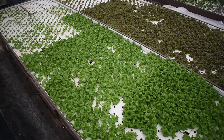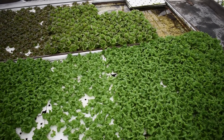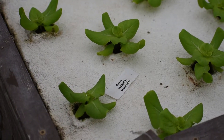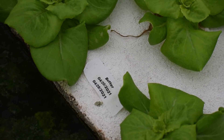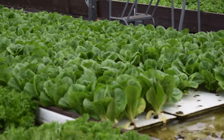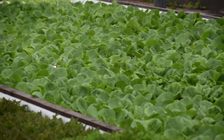The substrate that the sprouts were planted in floats right in that square at the top of the water, allowing the roots to grow down into the water where they can absorb nutrients and the leafy greens to grow up into the sunlight. A label with the type of leafy green and the date is attached to each styrofoam board, helping keep track of when the leafy greens were planted and when they'll be ready for harvest. As more plants mature and fill the styrofoam boards, the older plants are pushed towards one end, so there's a continual phasing from young plants to plants closer and closer to being harvested.